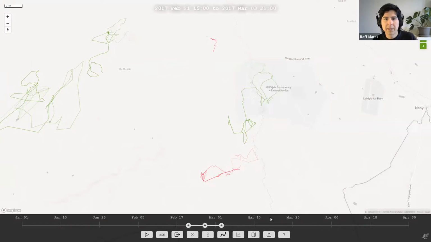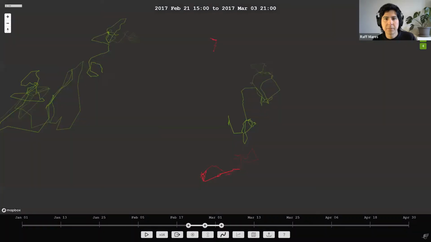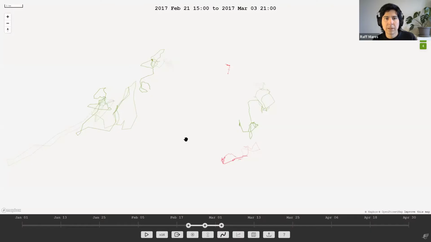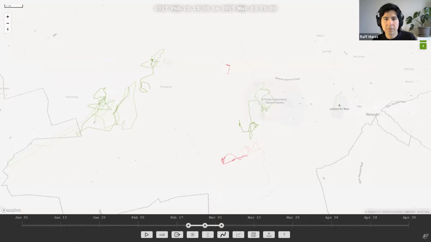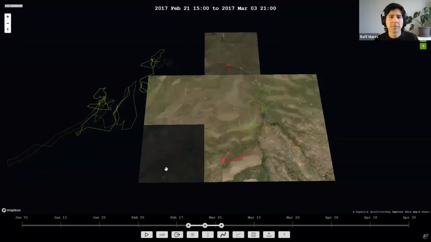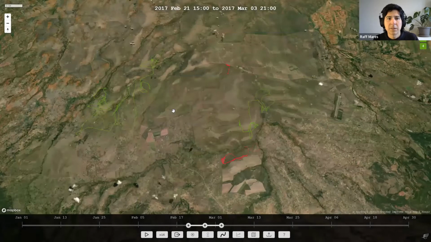You can also change the base layer. If I click this map styles button here at the bottom. So these are all from Mapbox. And you've got a dark layer. And then of course a satellite. I jumped over one. I'm just trying to get to the satellite layer, but I think I accidentally double clicked. Yeah, there you go. We've got the satellite layer as well.